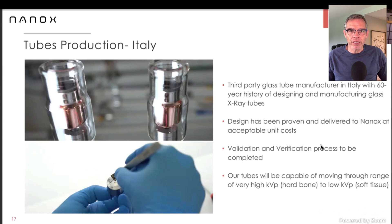There was some discussion about a glass case for the x-ray tube versus a ceramic case. Mr. Poliakian did state that there is an Italian company called CEI. They have made x-ray tubes for more than 50 years and they presented a schematic to Nanox to be able to make this tube. Right now the cost is coming in at around $200. They're aiming for $100 per tube, and based on my interpretation of what he said, it sounded like the ceramic tube could come in at that $100. He said that in terms of their business model and expenses, $100 versus $200 was not a big deal. In the end, he said that they are agnostic — I think he probably meant indifferent — regarding the glass versus ceramic debate.